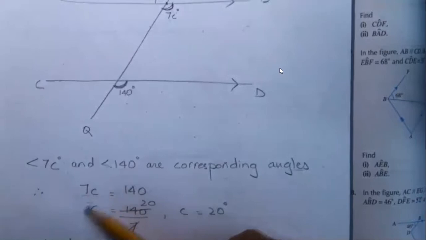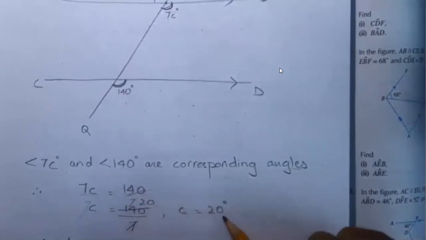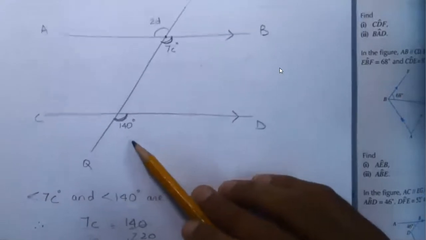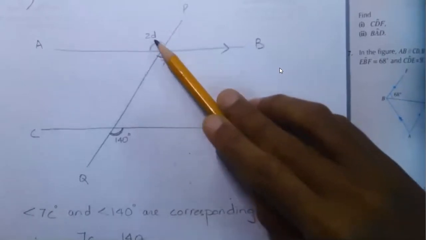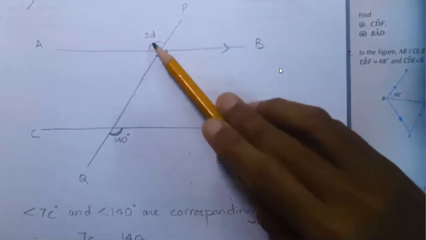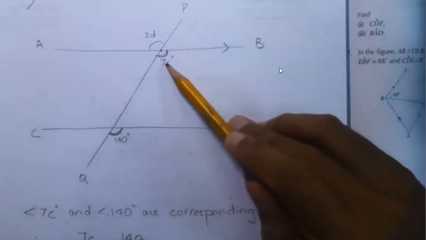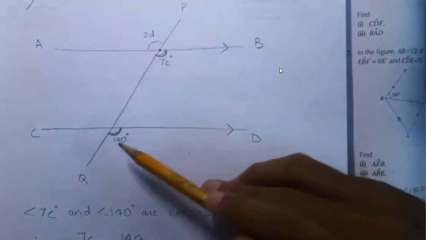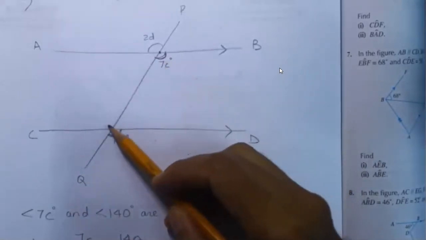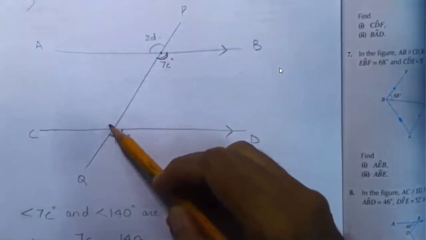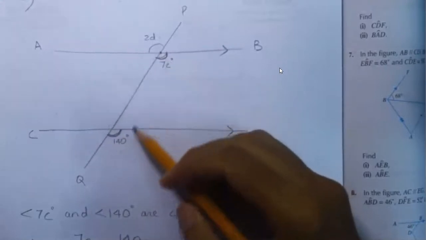In order to get rid of 7, divide both the sides by 7. So you will get 140 divided by 7, so C is equal to 20. You know this, right? Yes, miss. Now the other unknown, which is 2D. What are these two angles? Beta, no need to wait. Just tell me what these angles are. I know you know it. Alternate angles? Alternate angles have to be on the opposite side of the transversal and on the same side of the parallel. So miss, 2D and 140 are alternate. Yes, 2D and 140 are alternate. Very good.